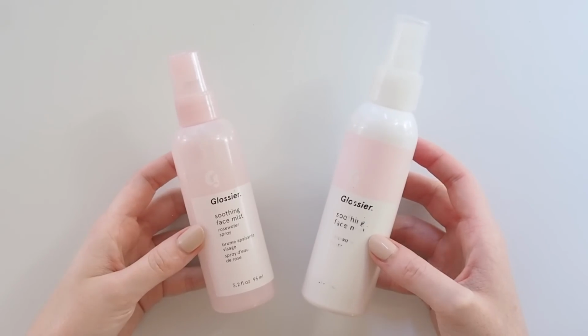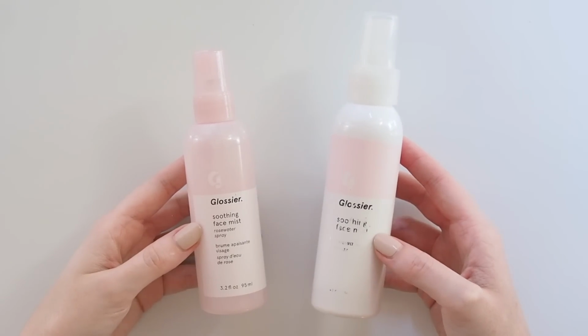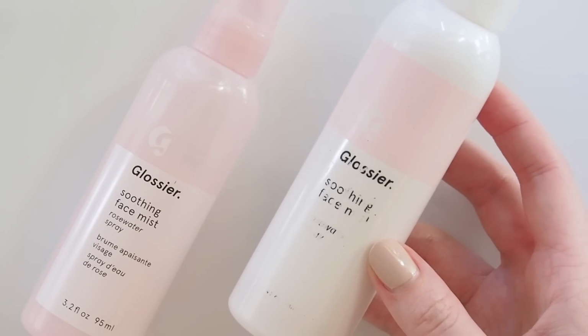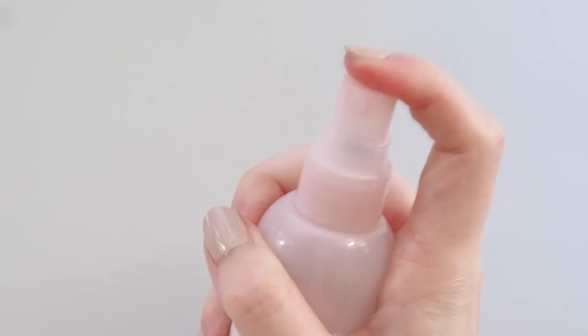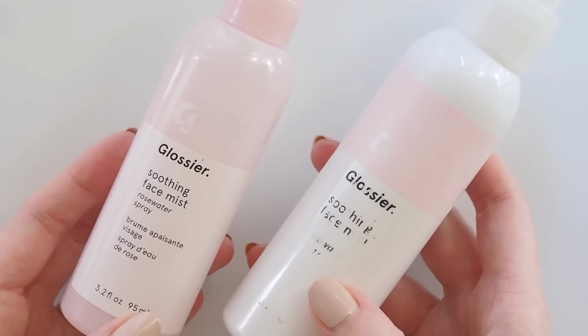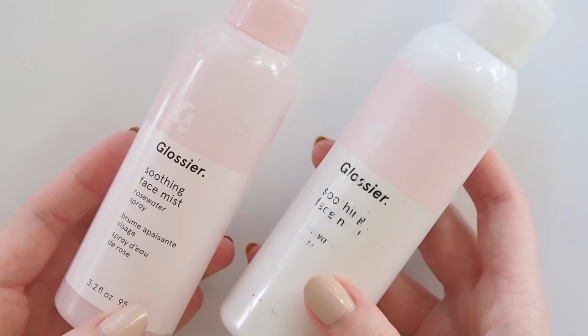Glossier's Soothing Face Mist is a very fine mist that smells softly of rose, but I actually preferred their original formula, which came in this battered old bottle I like to keep to refill with other mists because I prefer the spray on this. There's something about the current formula that kind of gets up my nose and makes me feel like I need to sneeze. I'm not sure what it is, so I just spray it in one place and walk away. Let me know if any of you think you've experienced that too.